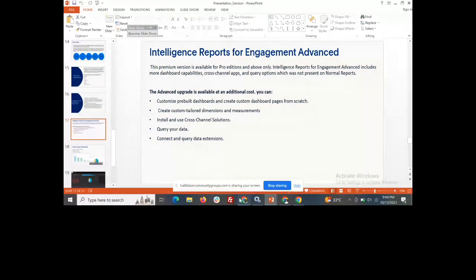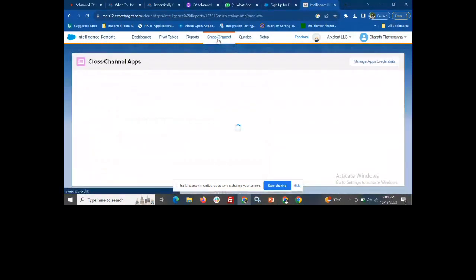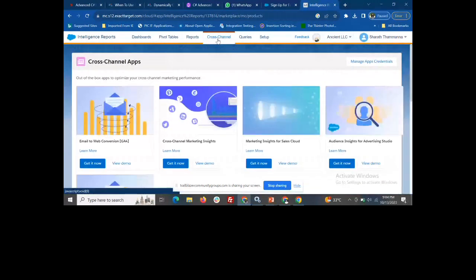Okay, let me get into the tool. By default, in the cross-channel solution, you can explore the ready-made cross-channel apps provided by Marketing Cloud Intelligence, and this will help you harmonize various data sources for quick visualization as well.